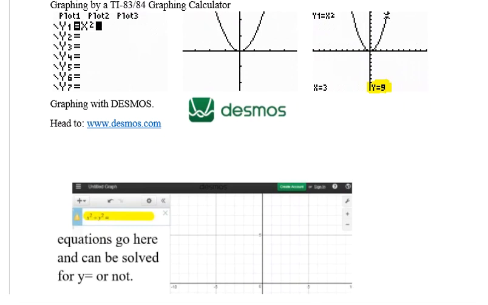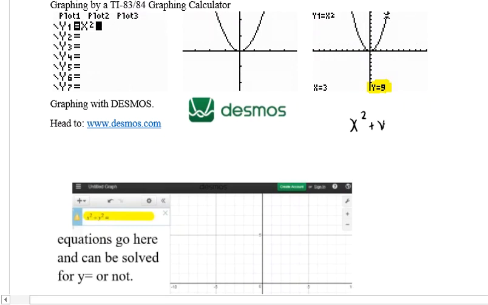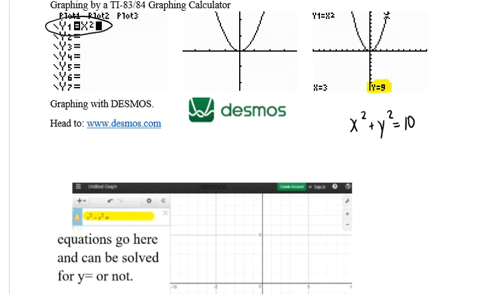But there's a problem. When I go to graph x squared plus y squared equals 10, it's not solved as y equals. So TI graphing calculators in 83 or 84 or any of those versions work best for what's called explicit equations, equations that are solved for y equals already. Something like x squared plus y squared equals 10 is much harder to graph because I'd have to first solve for y. Okay, go ahead and try and solve for y and see if you get the same graph as what we got before.